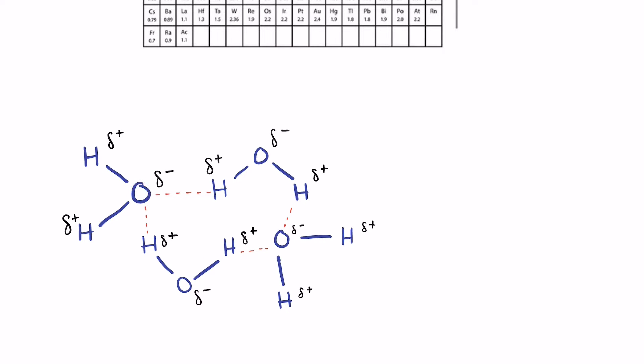H2O is a polar molecule because oxygen is much more electronegative than these hydrogen atoms here, which means that it pulls hydrogen's atoms more closely to itself, which leaves this side of the molecule, the oxygen side of the molecule, slightly electronegative. And then that means that these hydrogen atoms become electropositive.